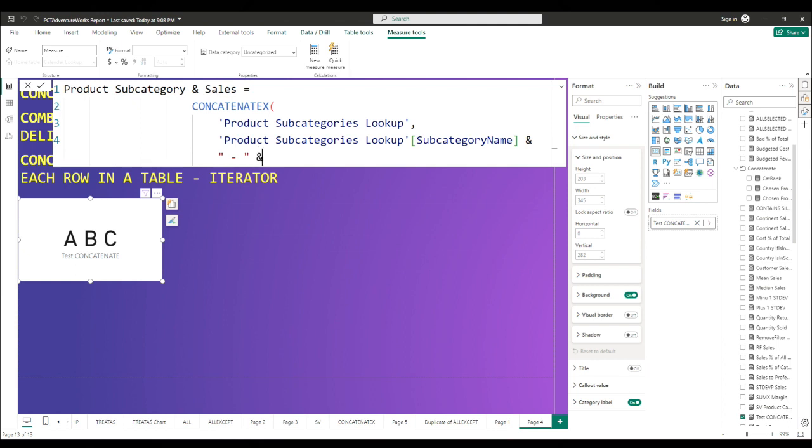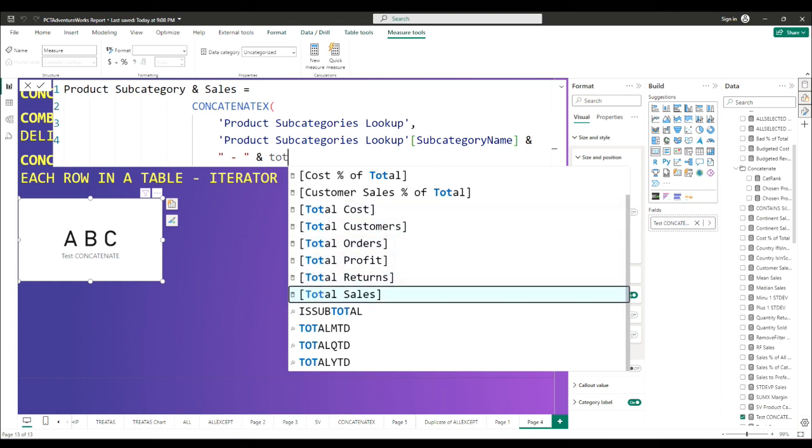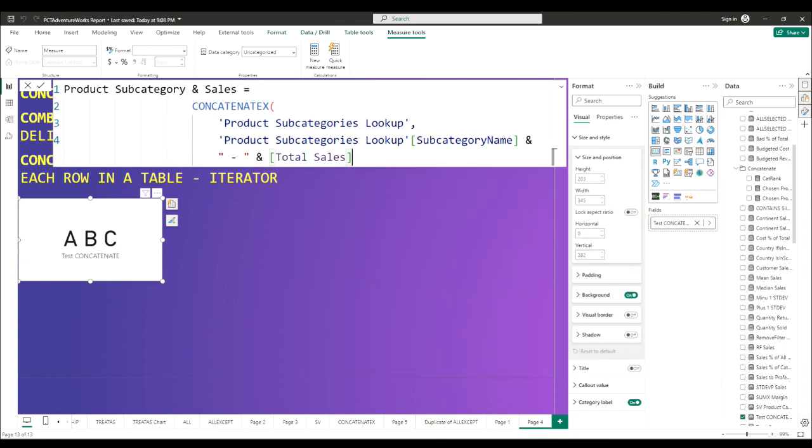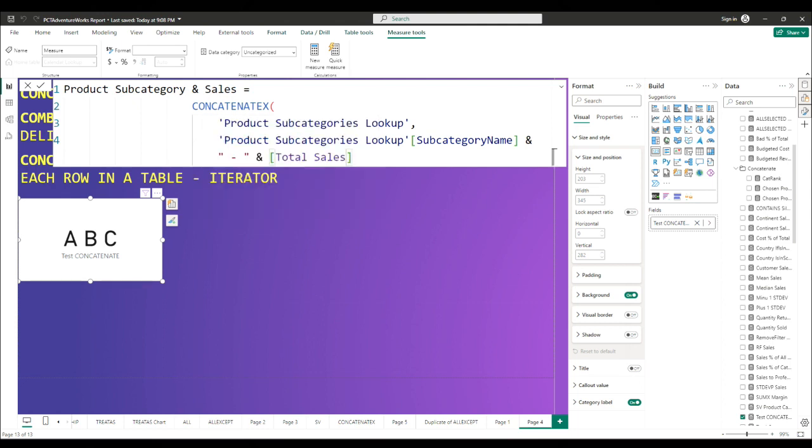We say and total sales. And you could stop here. Everything else, we'll go back and get the optional ones in a second. Let me just show you what this does. So CONCATENATEX product subcategories lookup, subcategory name and total sales. So let's commit that.